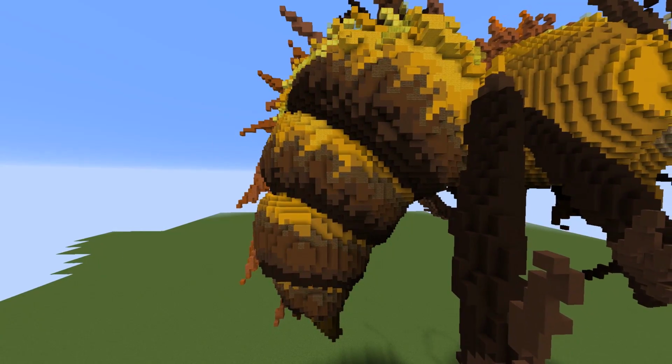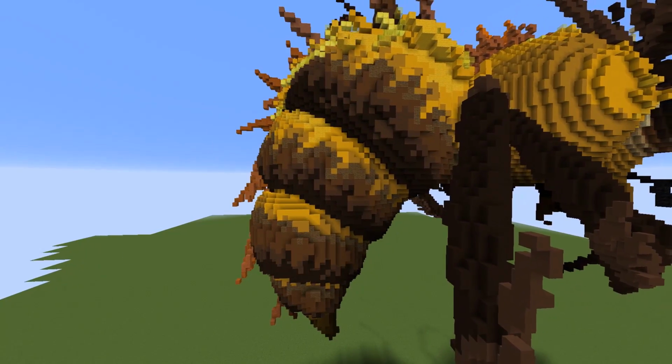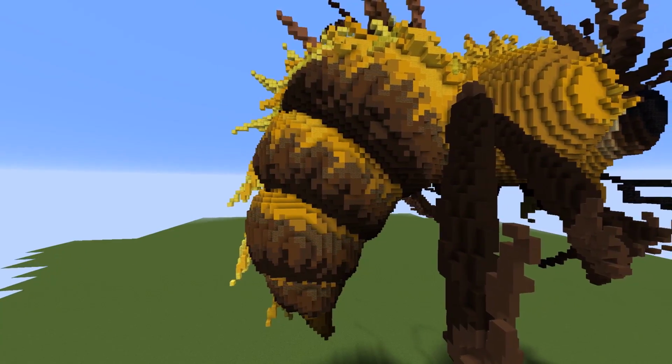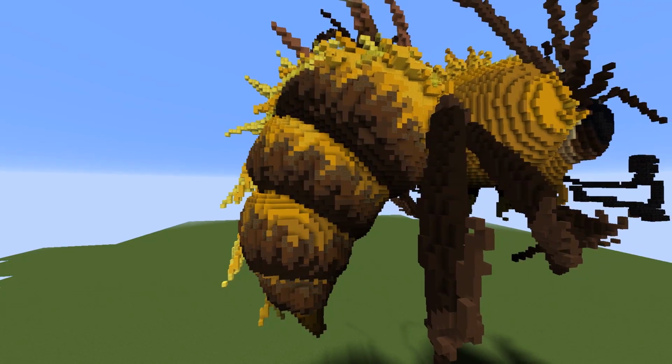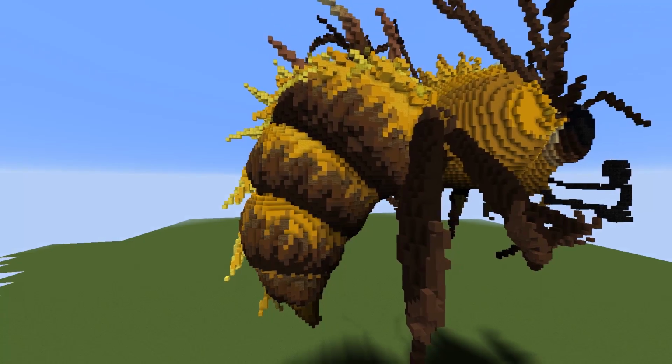I felt the orange I originally chose for the middle fur was too contrasting to the surrounding area, nor matched anything else on the build, and hence changed it to yellow. It seemed to match a little bit better.